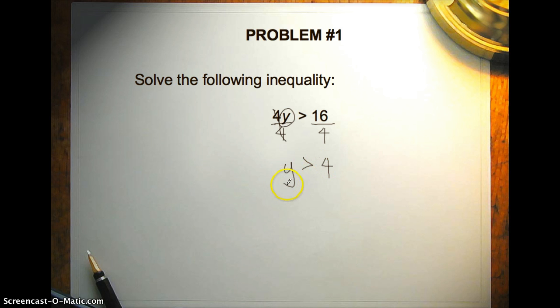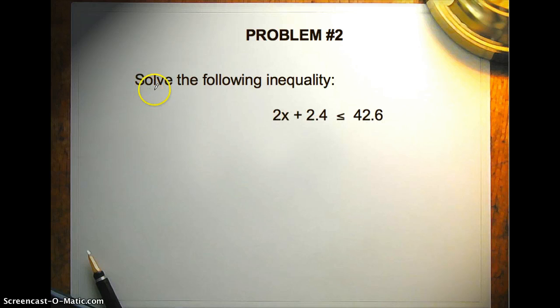What this means is that y can equal 5, it can equal 6, it can equal 10. Anything that is greater than 4, it can equal. Y cannot equal 4 or anything less than 4. So we can say 3, 2, 1, 0, any negative numbers, -1. It is not equal to any of these numbers. So it can be greater than 4, it cannot be less than 4. This is what this means. Here's the next slide.